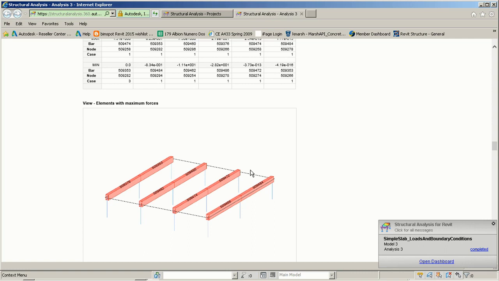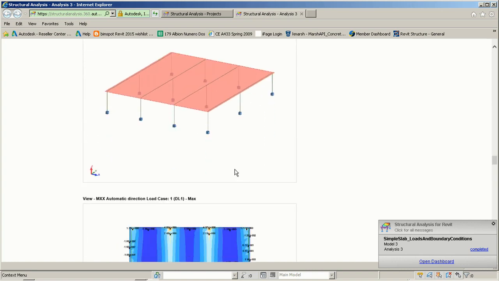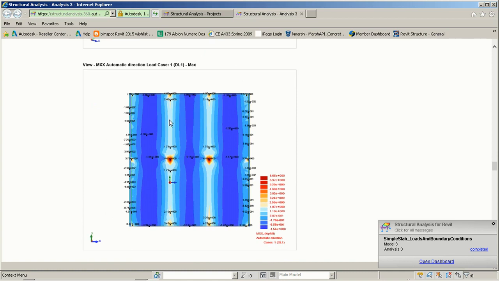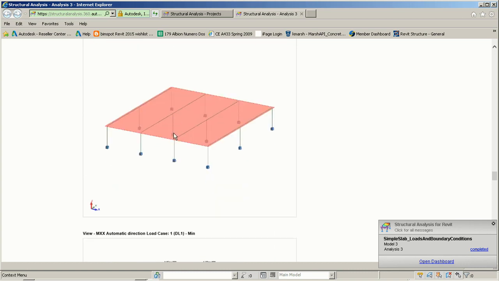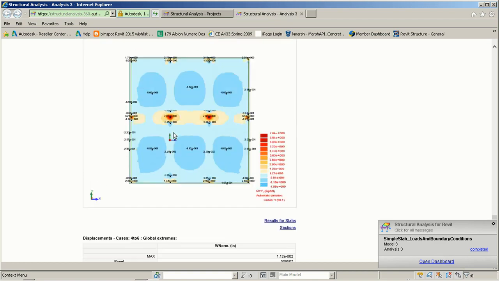Forces in the members, you can get some quick feedback about your structure, how it's working, reactions on the foundations. Geotechnical engineers are always saying, can you give me all the foundation loads? You can do this pretty quick with this. Set up a static analysis, throw it up in the cloud, let it run, send the report over to the geotech, and they can get a visual graphic of all of these things, including moments in the slab. What are the moments currently looking like? You can investigate those. This is a canned report. They decide what to give you at this point.